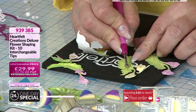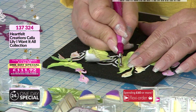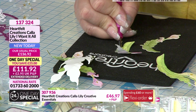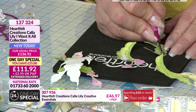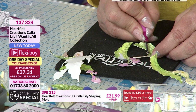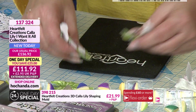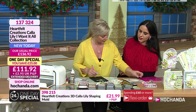Okay. With this one, just bring that down there, and again, just go in on those petals there, and this one, exactly the same. So even though we have the flower shaping mould, I still use my flower shaping tools. I've got these on my desk at all times, because they are very useful to add those details if you want to accentuate. Exactly. They aren't just for flowers. I use them for embossing my cards sometimes if I can't apply my bone folder.